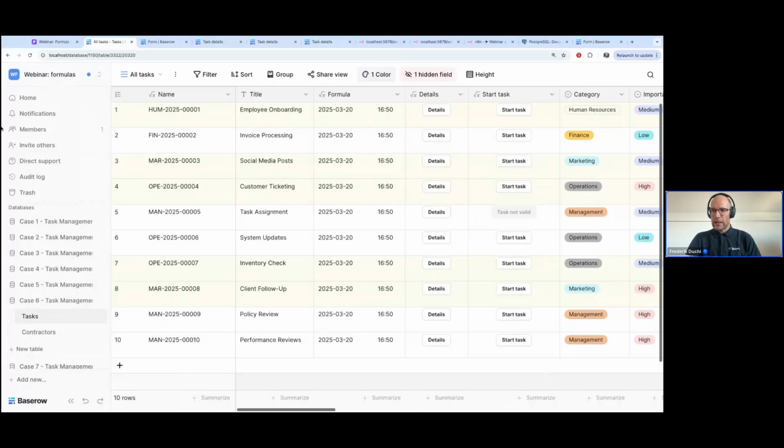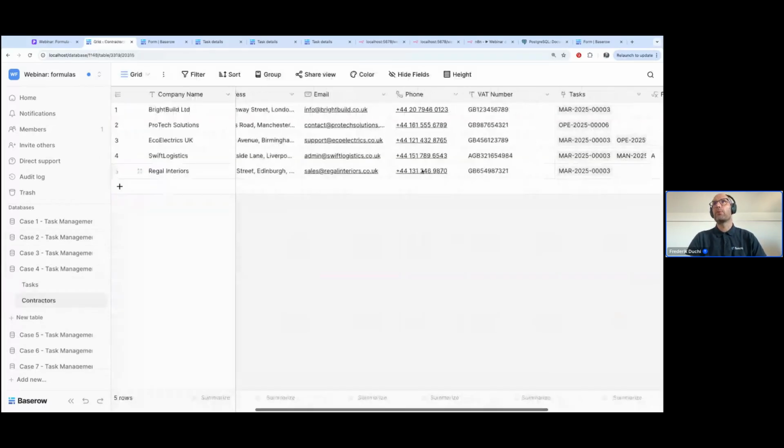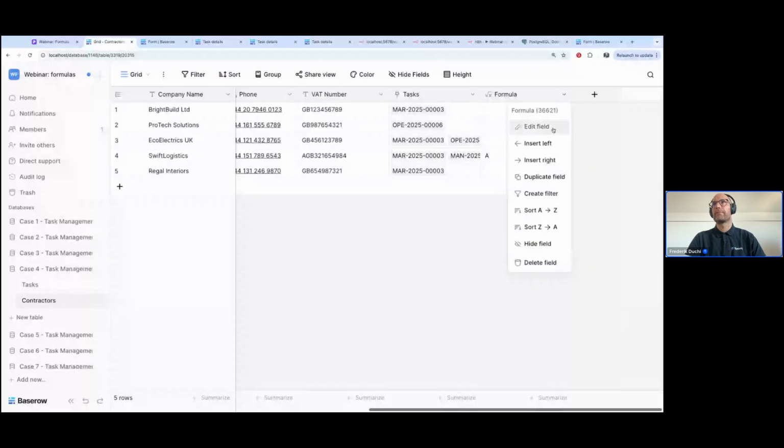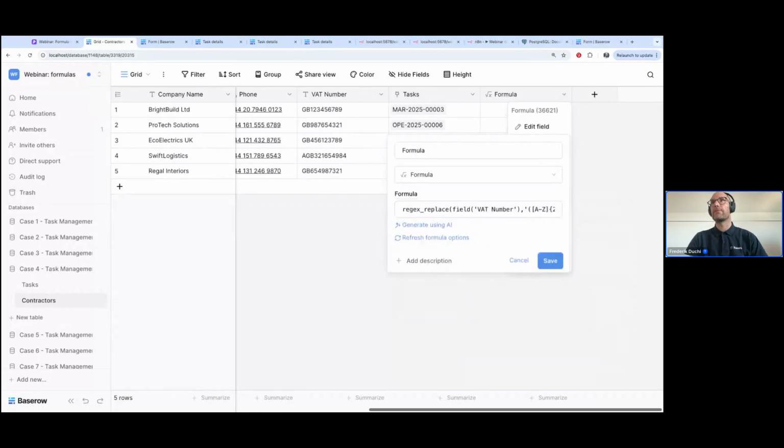If I want to do any character instead of GB, yeah, that's possible. So if I want to modify my formula, what I'm going to do is say, okay, between A and Z, I want to have exactly 2 characters.